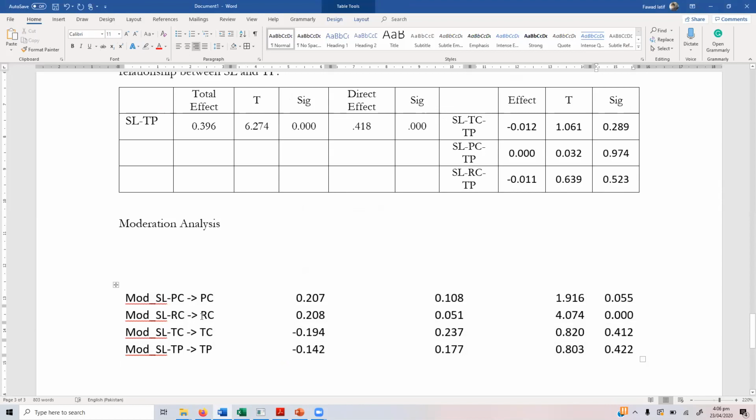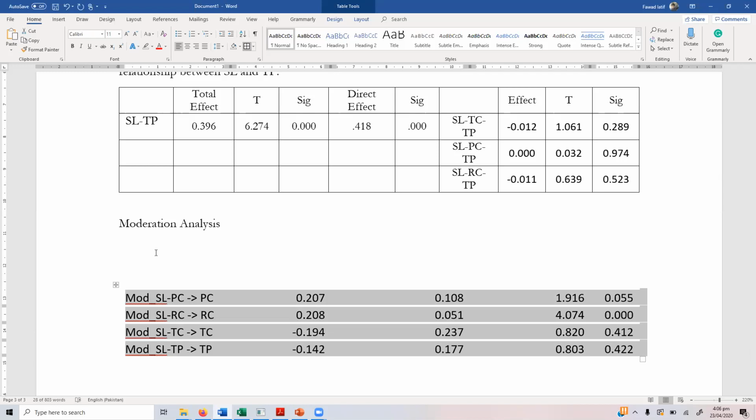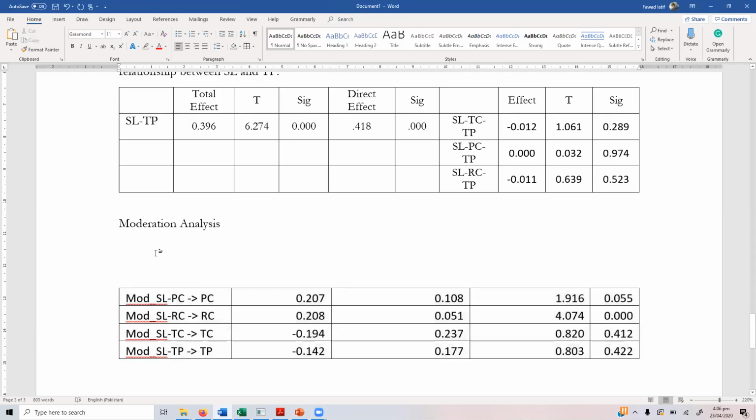only SL and RC relationship is moderated. So the CH variable, which is the community hostility, is actually moderating the relationship between servant leadership and relationship conflict. So there is positive moderation. We'll look into this as to what this means in a bit. Okay, so let's interpret it.